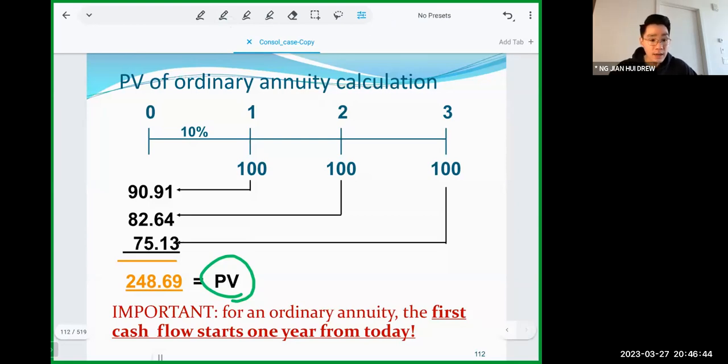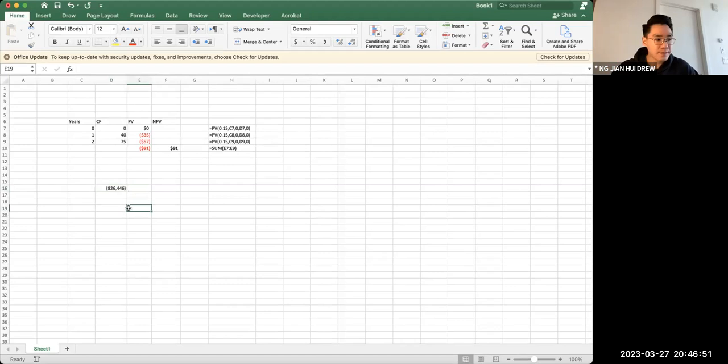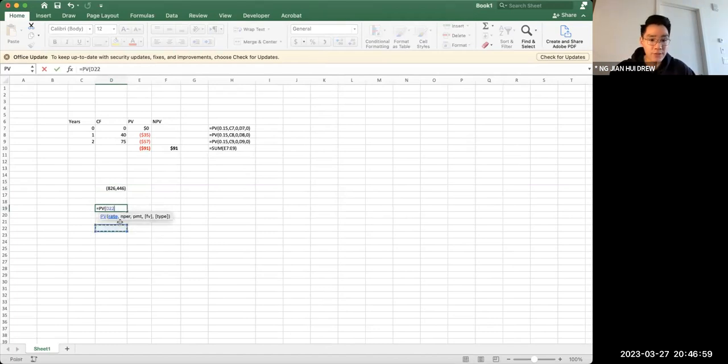So let me just show you how to do it in Excel since we talk about this question. So how do we do it in Excel here? We have PV, because we are calculating the present value. Now, in the question, the rate is 10%, so 0.1. The number of periods that we have is 3 years. Now, remember this thing I keep on saying, payment, we'll talk about it later. PMT here, we'll talk about it later.